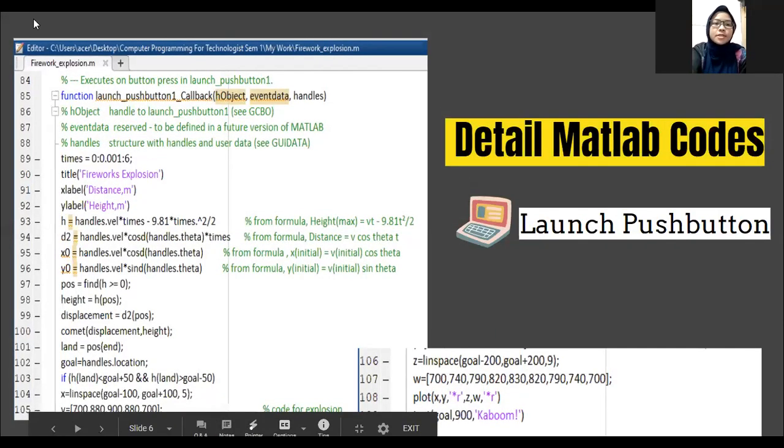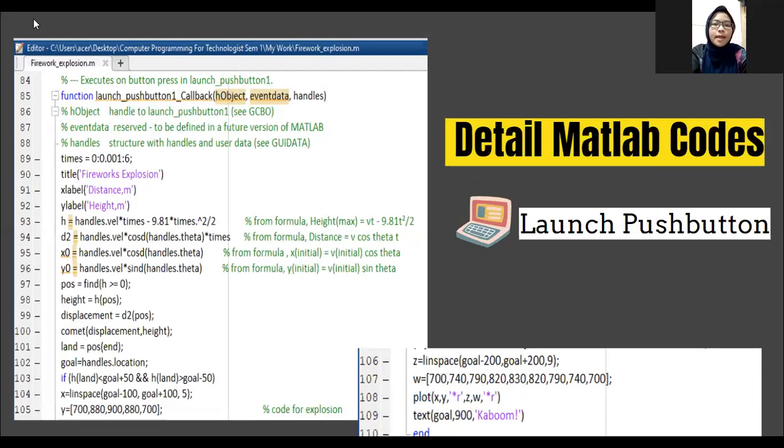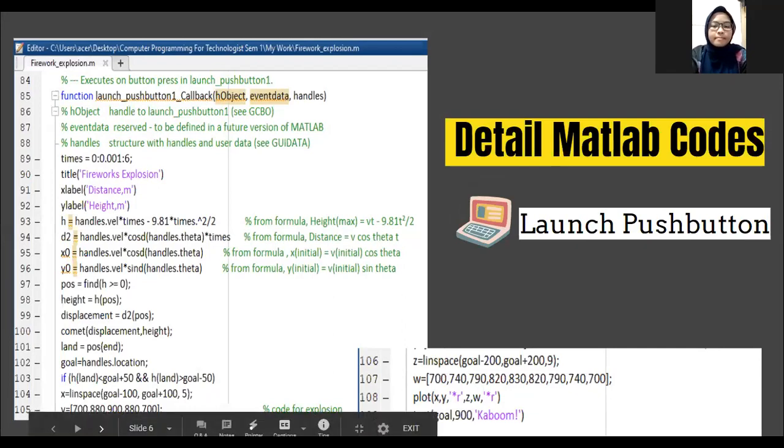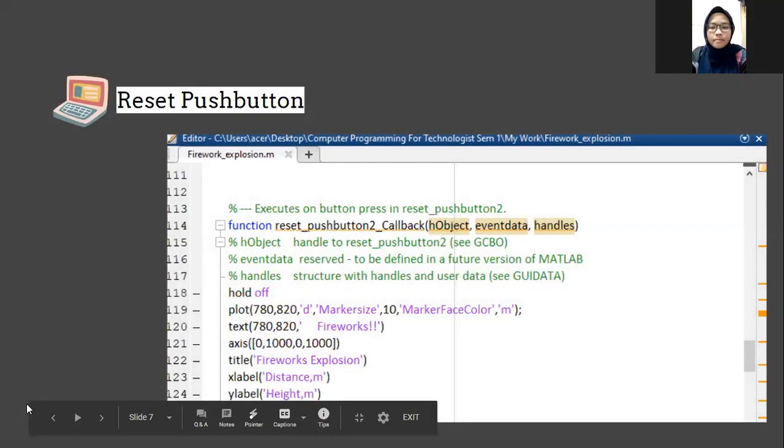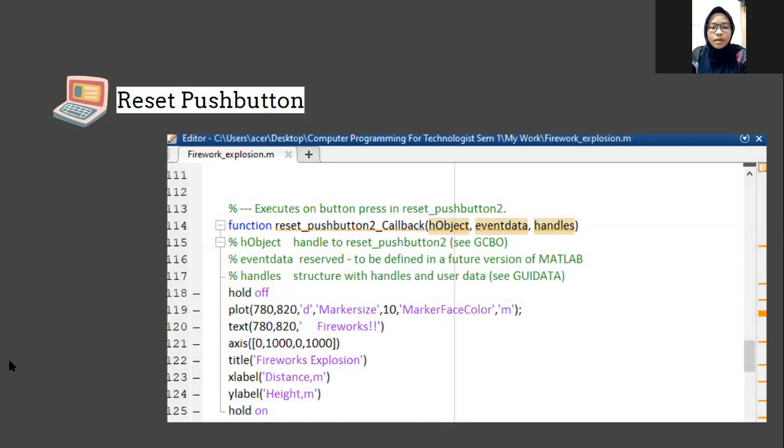Next, we will see the detailed MATLAB code for the launch push button. We can see here the code for the launch push button. Next. Here is the reset push button, and this is the code.